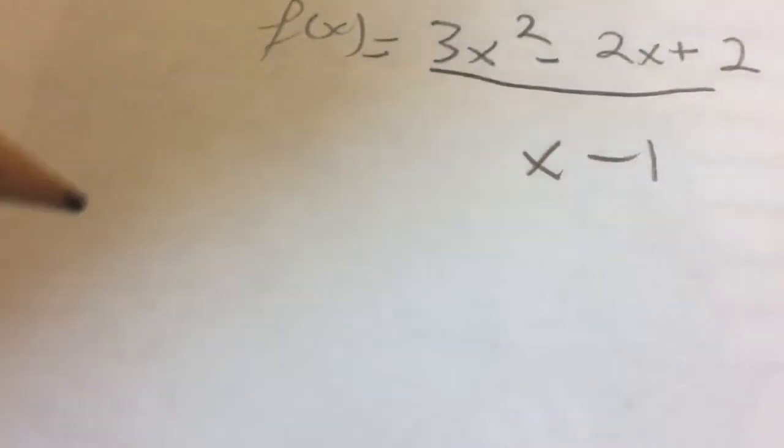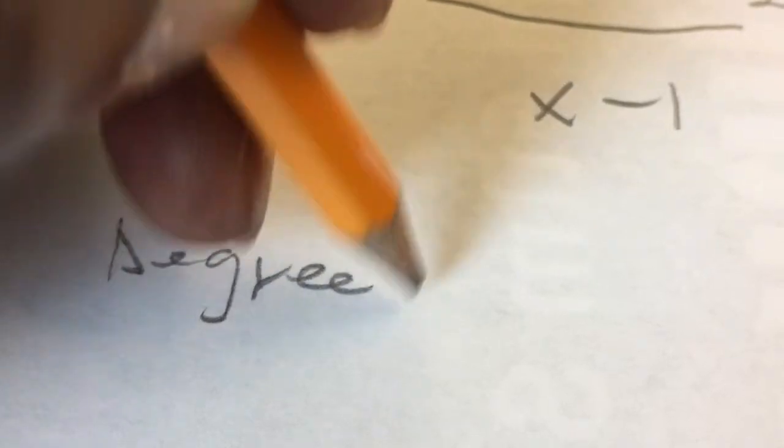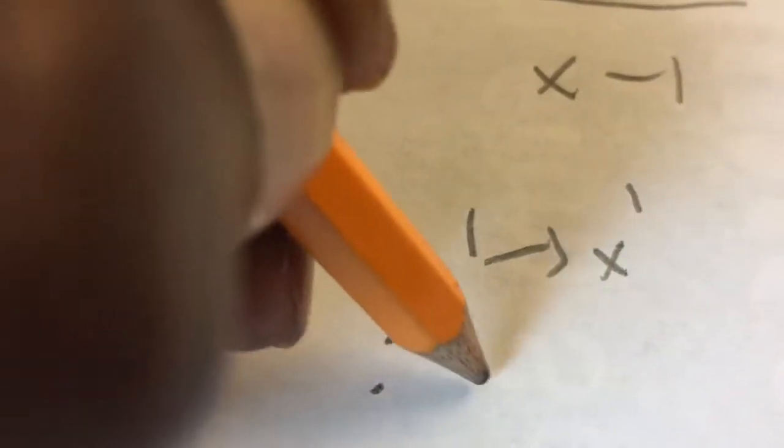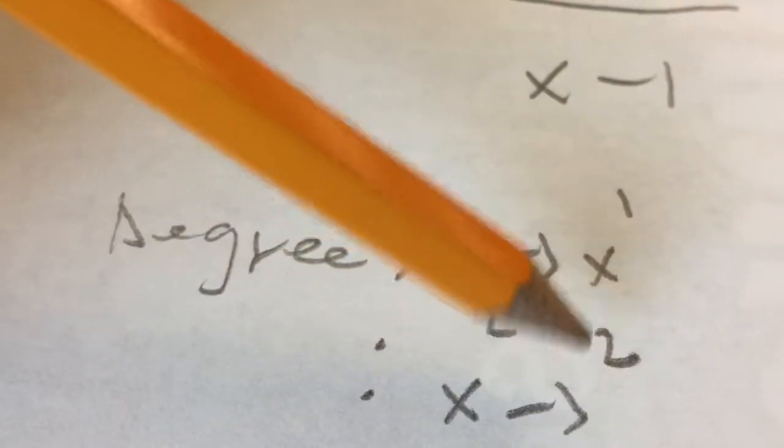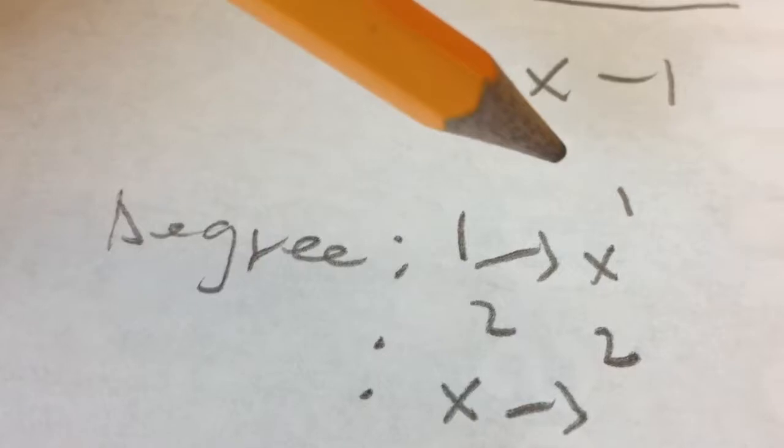So remember, the first thing is this degree. Of the denominator is 1, because x to the power of 1, okay? And the numerator is x squared, degree is 2. So since the degree in the numerator is higher than the denominator, you know that there is a slant asymptote. So we're going to find it. We're going to do our division. Have you ever done a long division before? Yeah. You forgot? It'll come back to me as we do. So let's set it up.